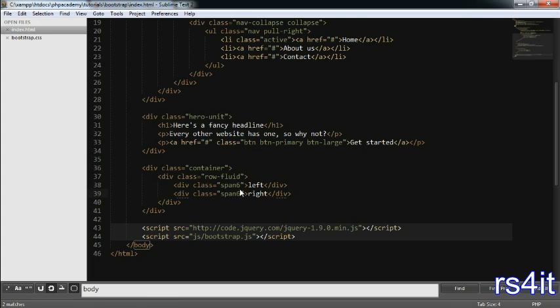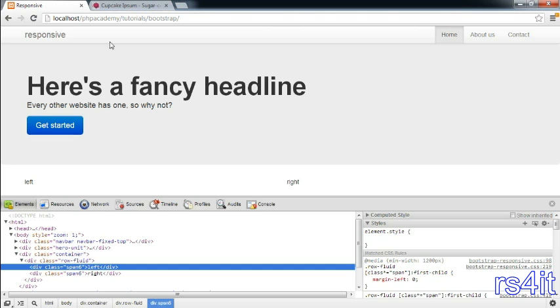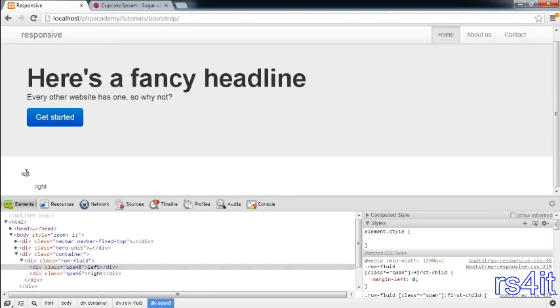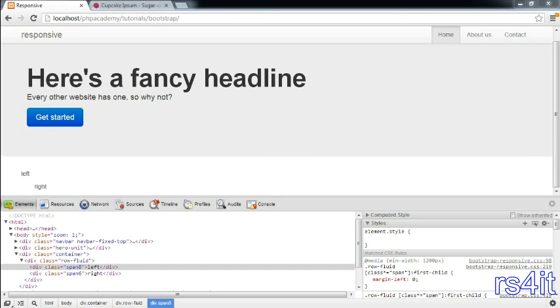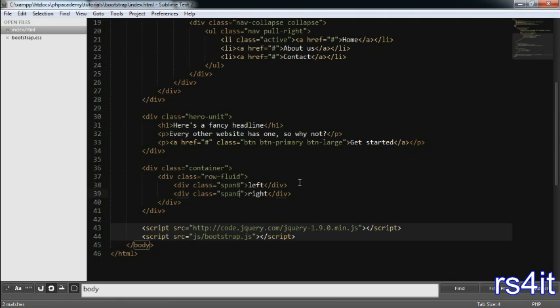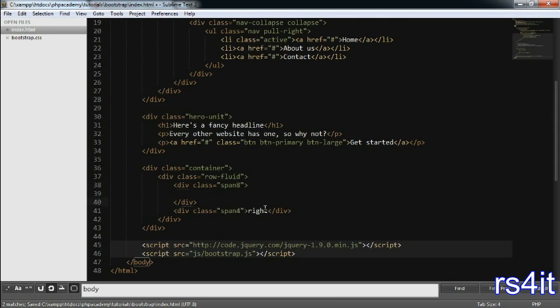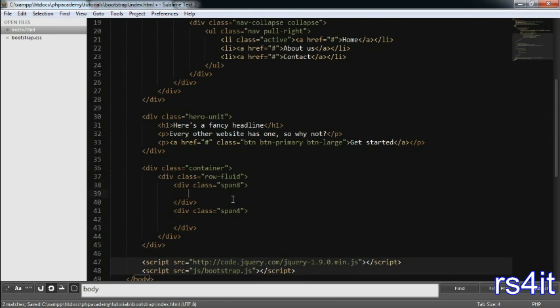And what happens if we mess this up and provide, say, 8 and 6? Well, it's not going to be good. This is here, but this one, unfortunately, is too large, so it's come down to the next line. So that's something that you definitely don't want to do. So we're going to leave it with 8 and 4. And we'll pull this down so we can start writing some markup or writing some content.